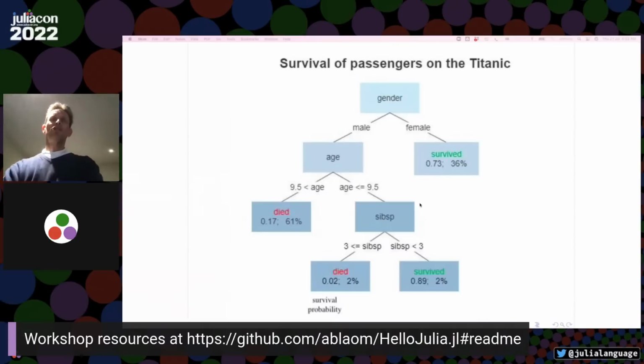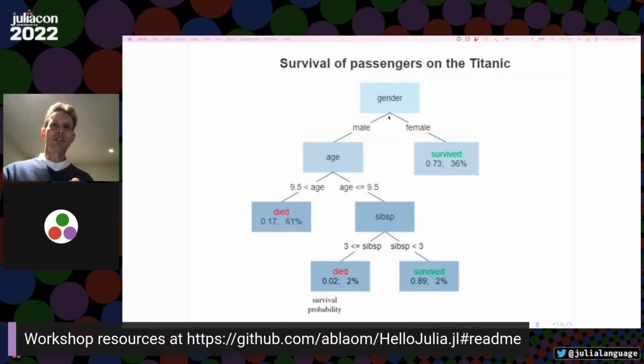All right, so now let me talk about this decision tree. Remember the thing about the Titanic disaster. So you've got a bunch of passengers and things you know about them, and you want to know whether they survived the accident or not. I'm not going to say how you find this decision tree, but I'm going to give you an example of a decision tree that has been fit to the data, which is represented by this picture. And all a decision tree really is, is a bunch of questions that you're going to ask.